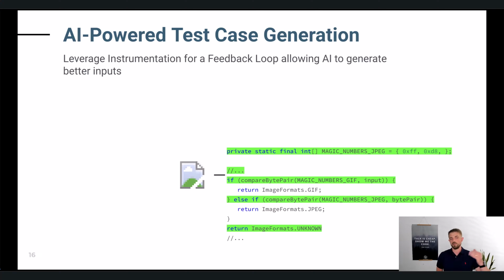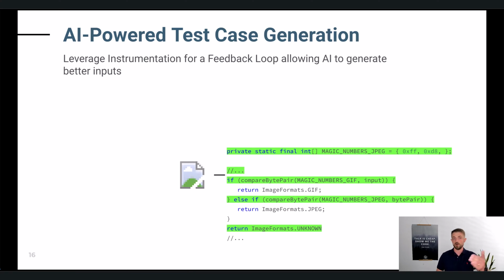what you see in every image parser is that for every single format, you have magic bytes, and those magic bytes are just in the beginning of the file which is read. And those simply say what kind of image format is used. And we know that every JPEG is starting with FFD8. But if you run the 0 through the source code, you will see that the code is then going through some comparisons. You are comparing the bytes which were given as an input with some magic numbers.